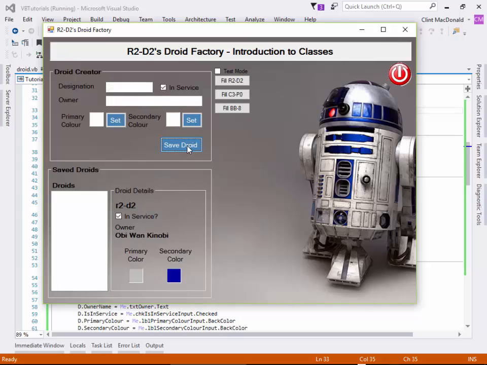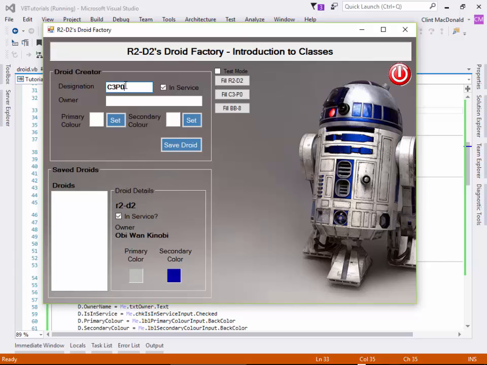When I clicked on save droid, remember I created a d instance of a droid class object. I populated its properties. Then I said DisplayDroid, where I took another instance of a droid and used its properties as the output. So when I did that, it saved what I had in the input and the creator object group box here, and in the details box it output that value. So let's just do one more quickly.